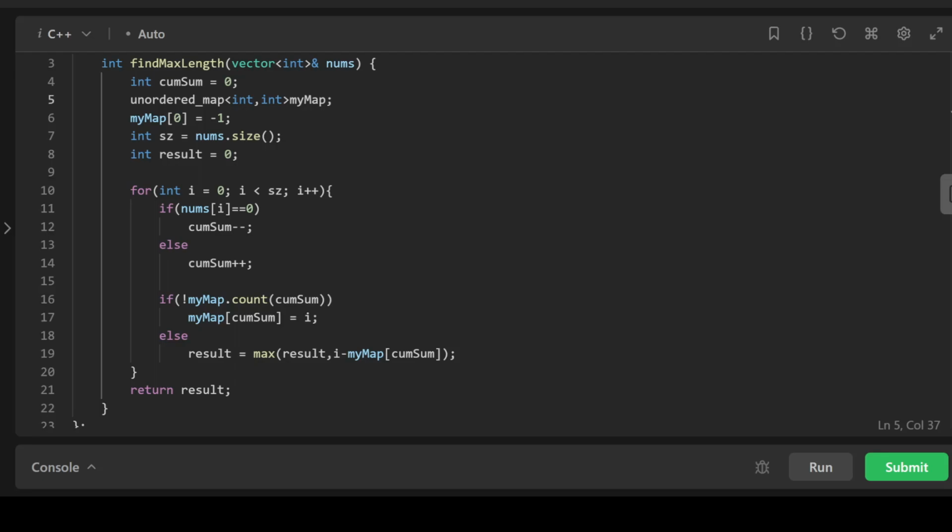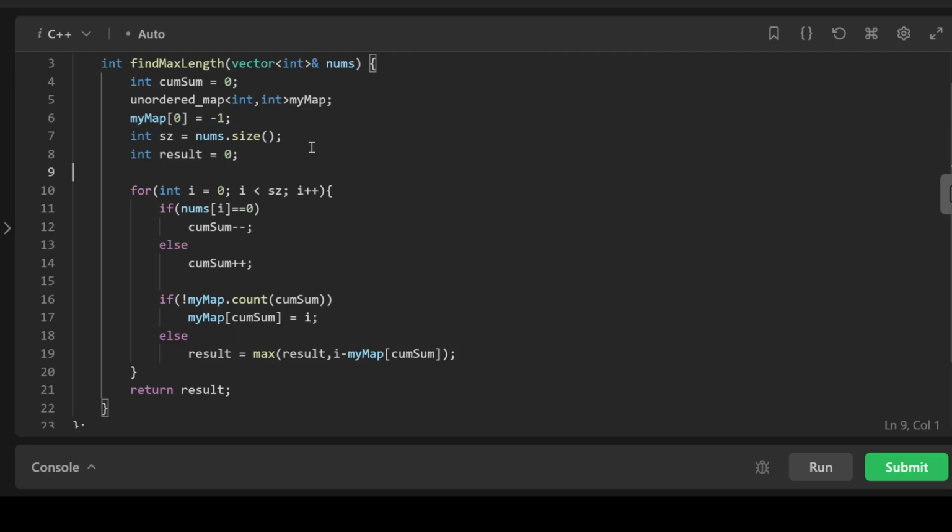Obviously that's quite a wordy explanation. I'm going to go through this line by line to ensure there's full understanding. So we start with this CumSum variable, which is initialized to 0, as well as this hash table, myMap. This is used to store the first occurrence of each cumulative sum, and it begins with this key 0 and value -1. This is a dummy entry in our hash table, and we'll use it to handle cases when the cumulative sum becomes 0 again in the future.